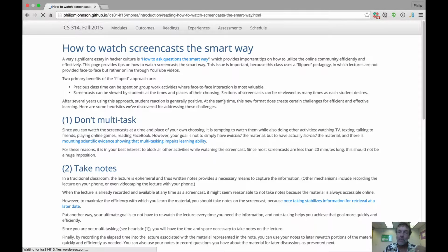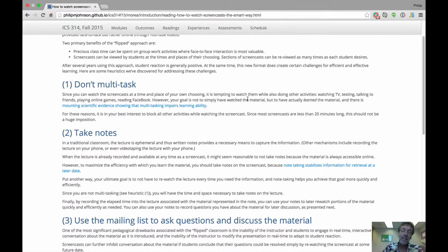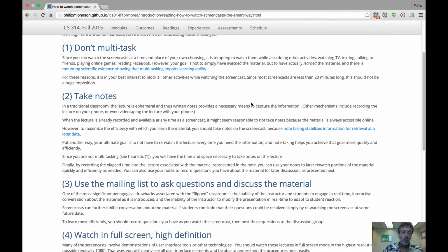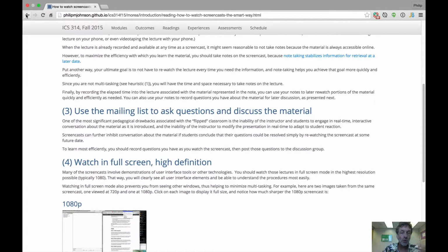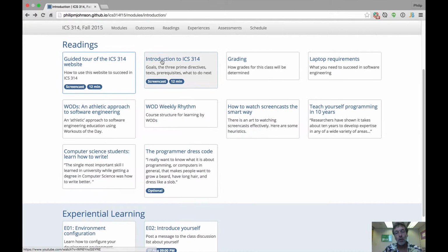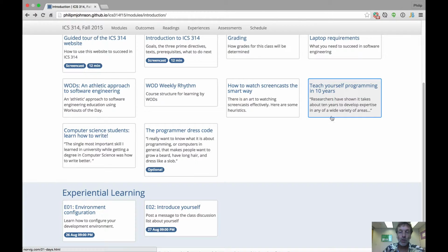It's important to learn. There are a lot of screencasts in this class, a lot of videos, 40, 50 videos you'll be watching over the course of the semester. Generally, they're not that long, maybe hopefully only 10 or 15 minutes long, but it requires you to be highly focused while you're watching them. And so this goes through some of the ways that I've discovered over time that can really help you understand how to watch screencasts and really acquire the material. Then there's some stuff about what it's like to learn programming, why it's important to learn to write, what you should dress like to be a world-class programmer, and go through those as well.